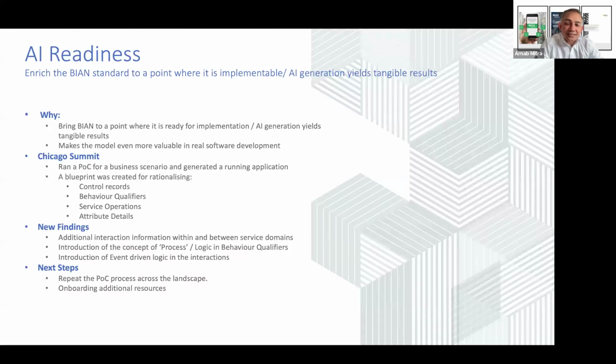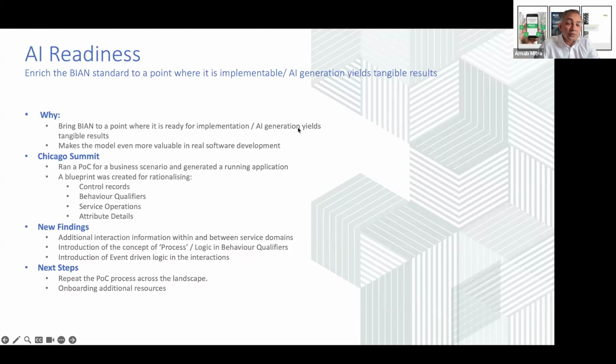And to make it a great standard, it must be possible to create software out of these specifications, in addition to it being a great reference architecture. So how do we do that? We try to create software and see what's wrong. So that's one of the big purposes of this initiative, to be able to take the standard and generate code. So we find what is lacking, what can be improved in the standard.